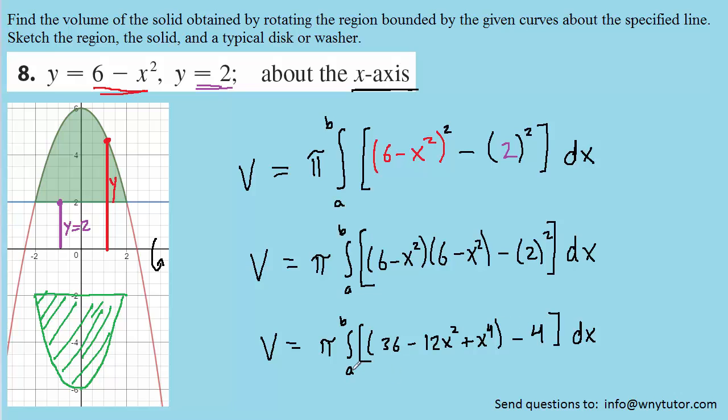One thing we forgot to include are the values of a and b. Now a would simply be the smallest x value at which the curves intersect. So if you go back and see where the curves intersect each other, you can see that that x value is actually negative two. B will represent the larger x value at which the two curves intersect, and we can see that that larger x value is positive two. So we'll go ahead and plug in negative two and positive two. If your professor expected you to derive that algebraically, you could actually figure it out as follows.